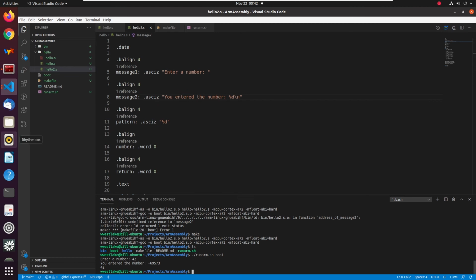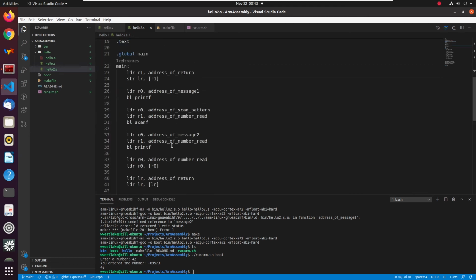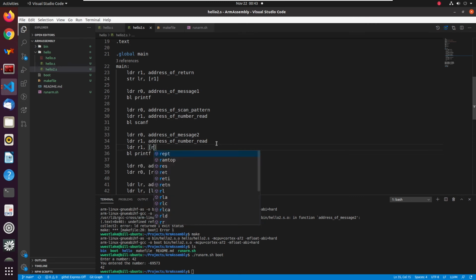Let's see. It's got to be related to address of message 2, address of number read, R1. Oh, yeah, because I missed a statement. We're going to load the register R1 from what's stored at the address stored in R1.